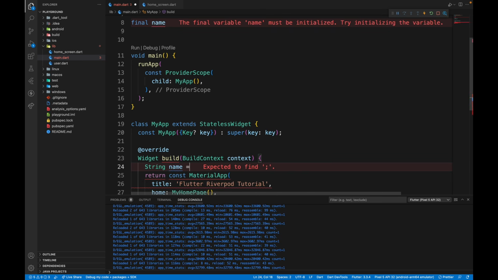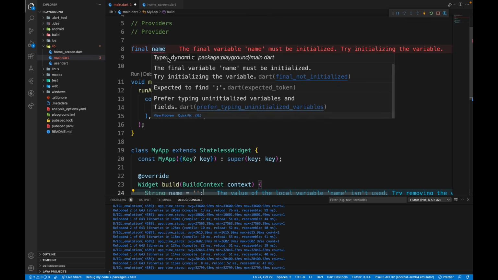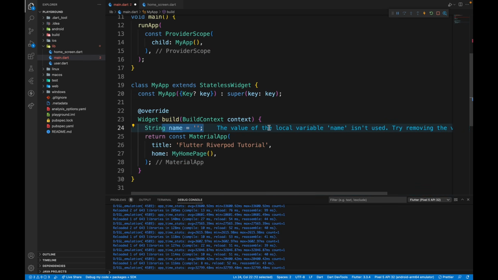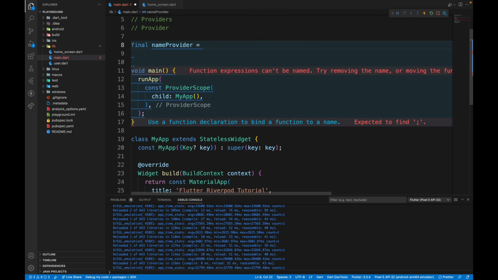So I have string name over here. I'll get pretty confused, right? If I want to access this name provider or the name variable that I've created over here. That's why I like to suffix it with provider so that there's a clear distinction. Then is equal to and then the type of the provider. The very first type of a provider is provider itself.